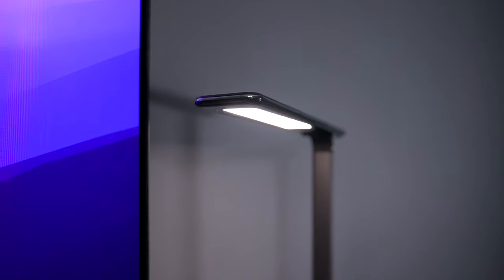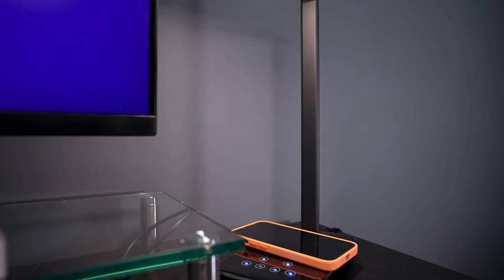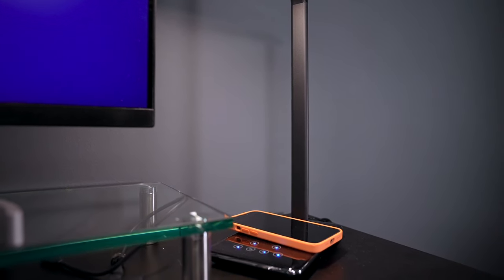It's also important to have a desk lamp to light up your setup, and it's nice that I can charge my phone on it as well.